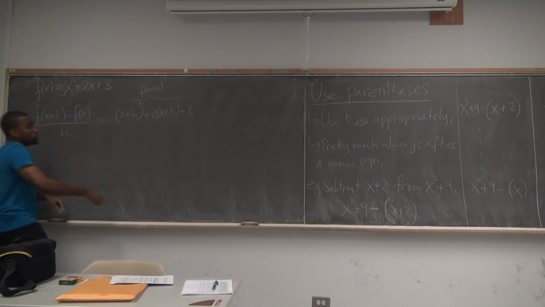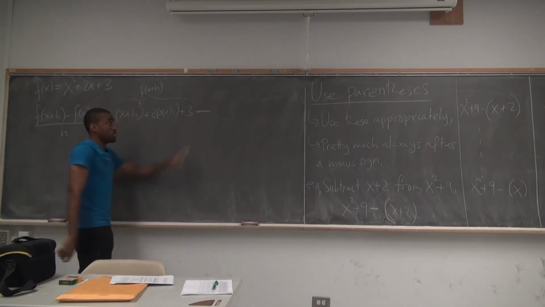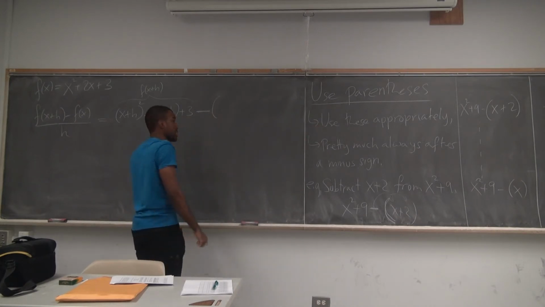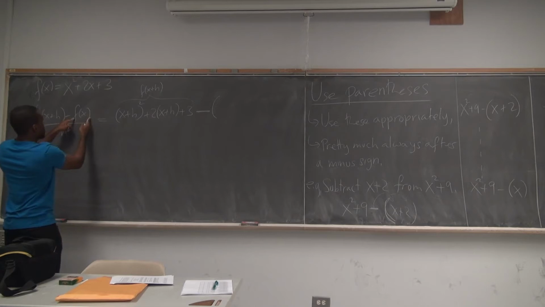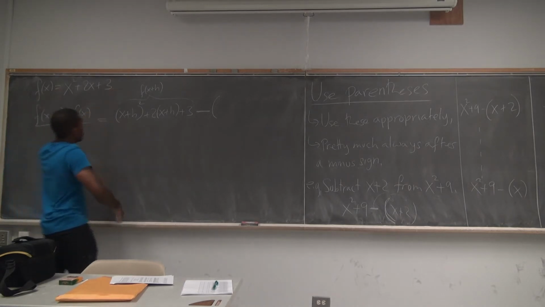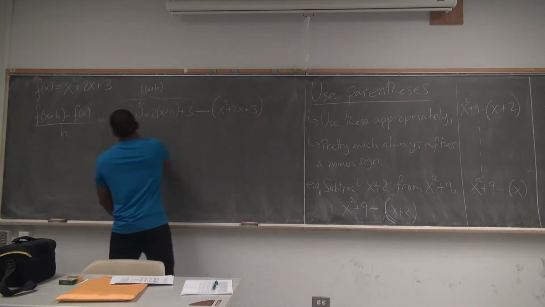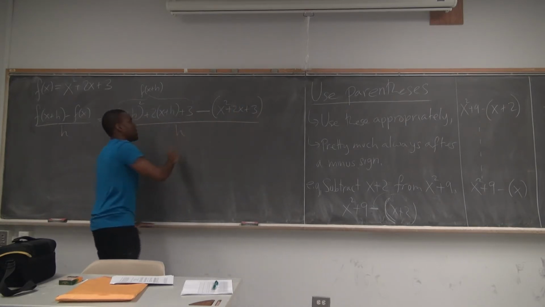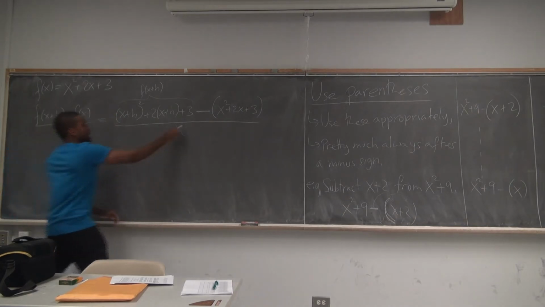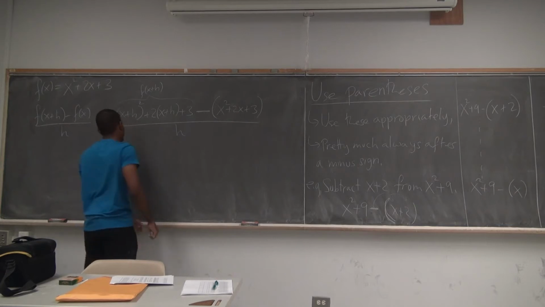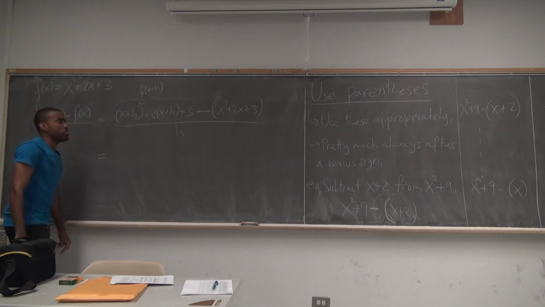We write this, then we put a minus sign and parentheses. Then we write f of x, which is this guy, all over h. We can cancel the h's right here, right? No. You do that, you get a 0. If you don't know what to do, write Jesus saves. But that's not what we do. What would we do here?